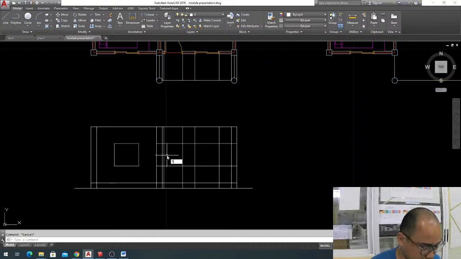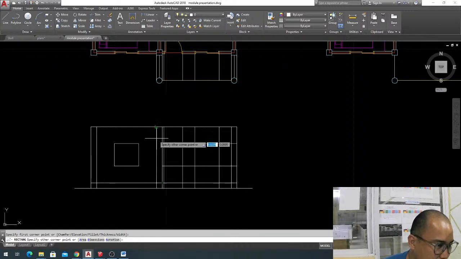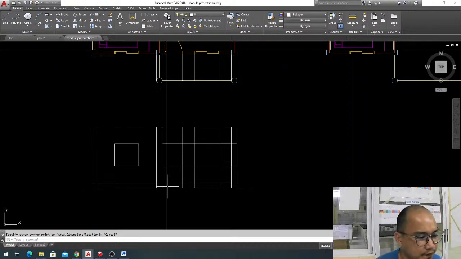So it is just okay if this one seems to be like a rectangular column. Okay, but actually, this column right here represents this column. Alright?